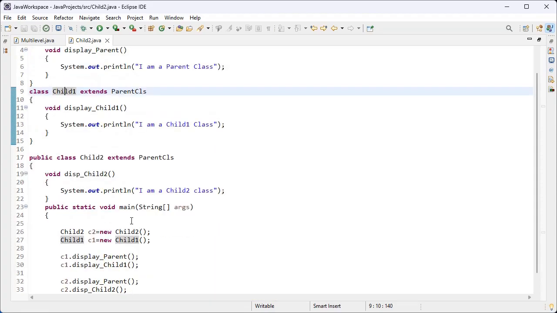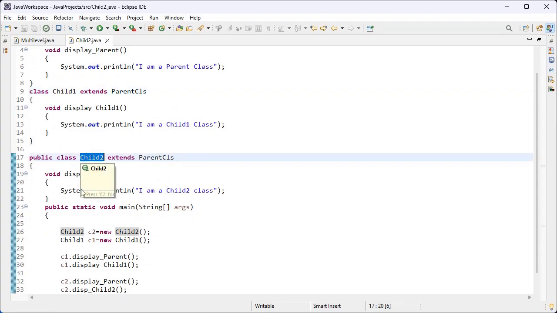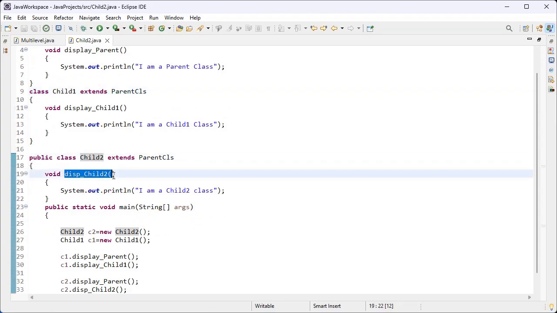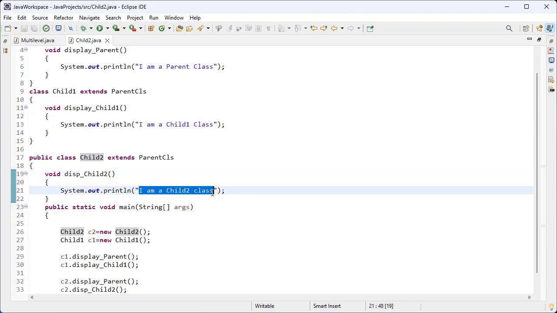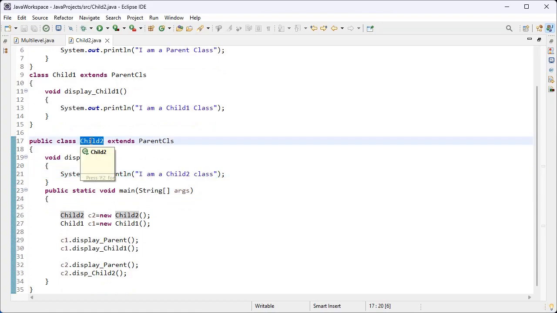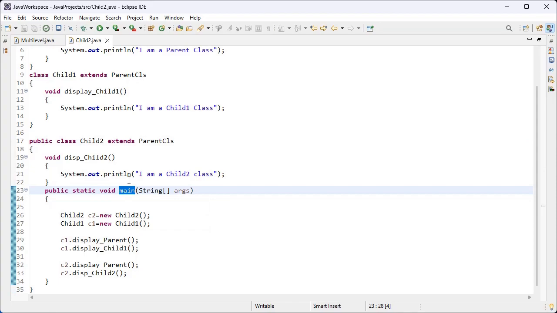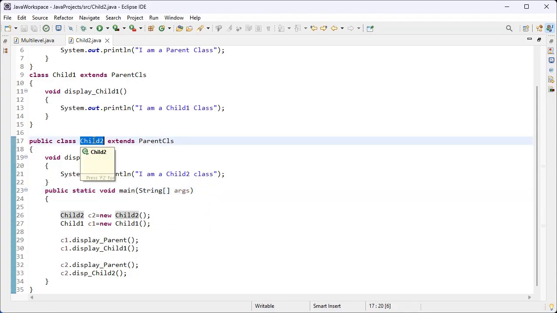Here inside this child2 class I have a method display child2. What is the role of this one? This is used to print this statement on my console: "I am a child2 class" will be printed on our console. And inside this child2 class only we have the main method, so we have to give the file name as child2 only.